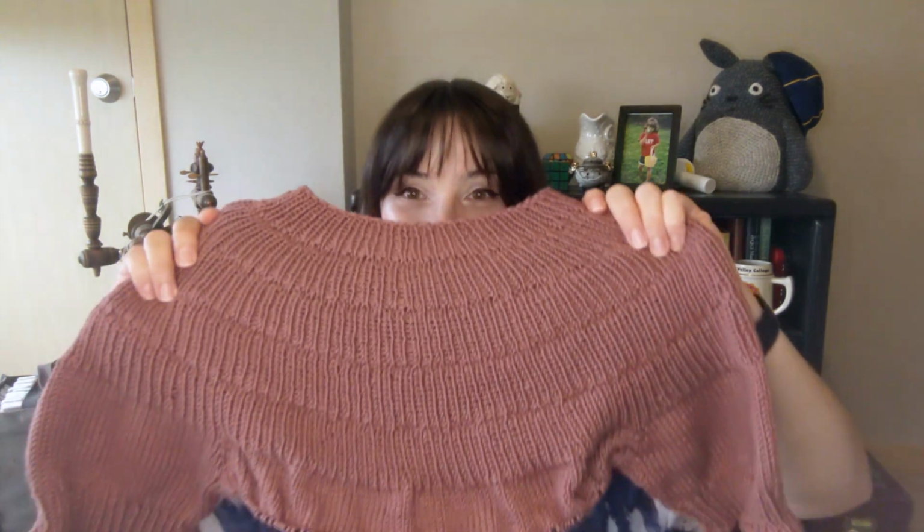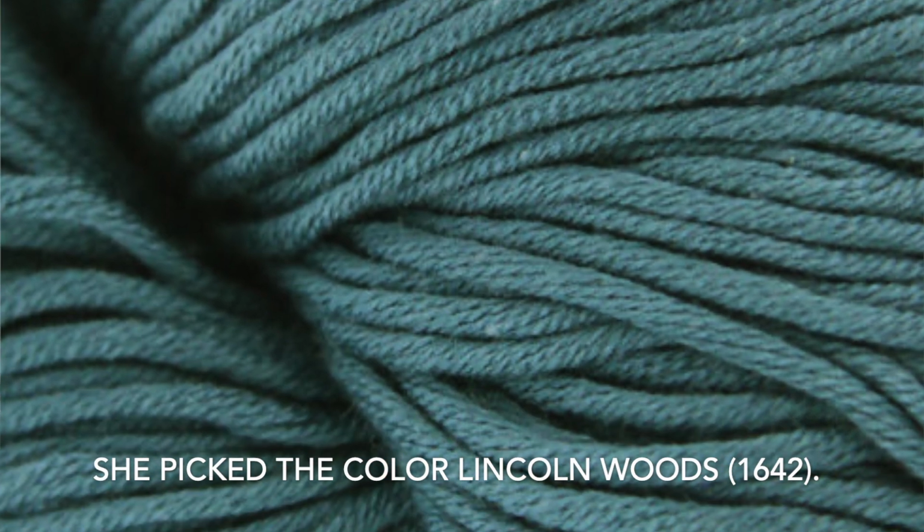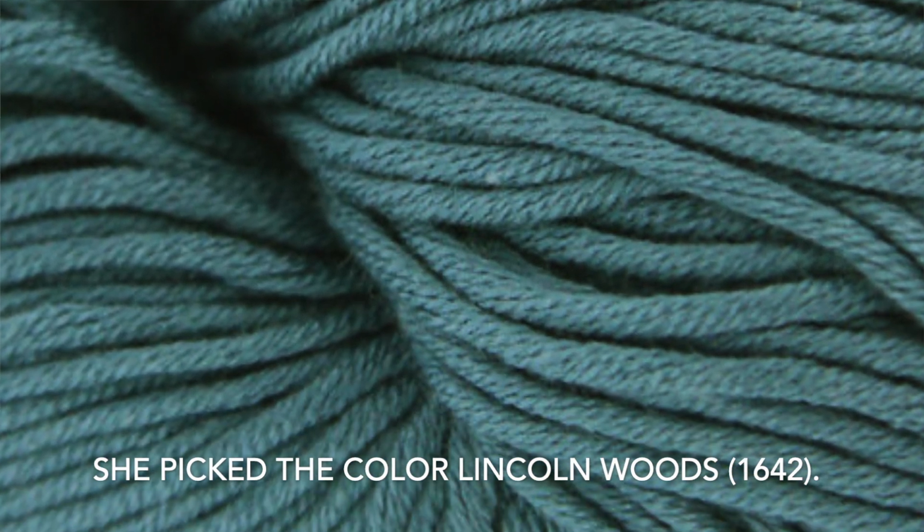But yeah, it is gorgeous. I'm so happy about it. And I was talking to my mom the other day, and I was showing her the project and how it's going. And I told her that I wouldn't mind making her one. So we talked about it, and then pretty much we got some yarn from yarn.com or Webs. And she is getting the same type of yarn, Berroco Modern Cotton, but she picked a beautiful color. Offhand I'm spacing on it. I'll put it on the screen because I can't remember at the moment, but I'll be making her one out of that.